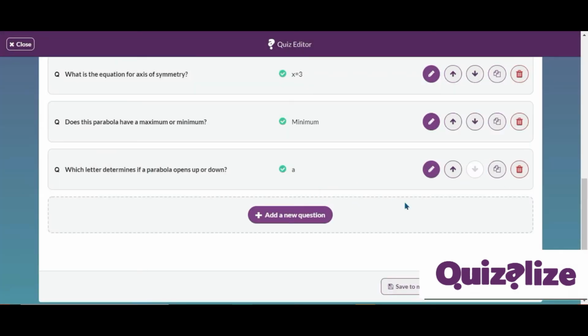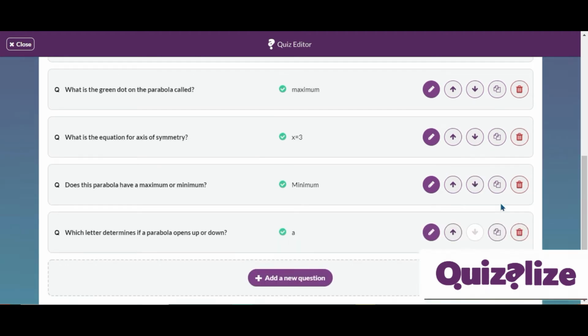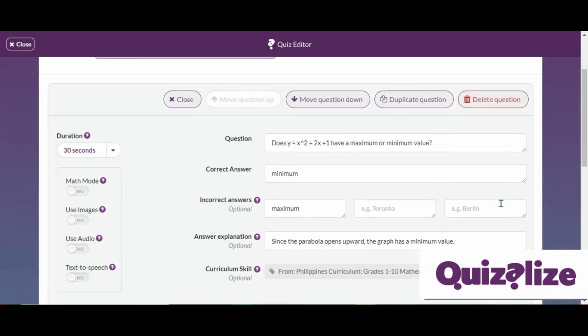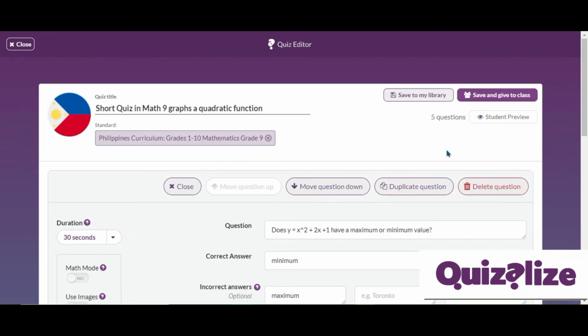Let me just delete the duplicated question. Okay. You may now save the quiz that you have just changed by saving it to your library.